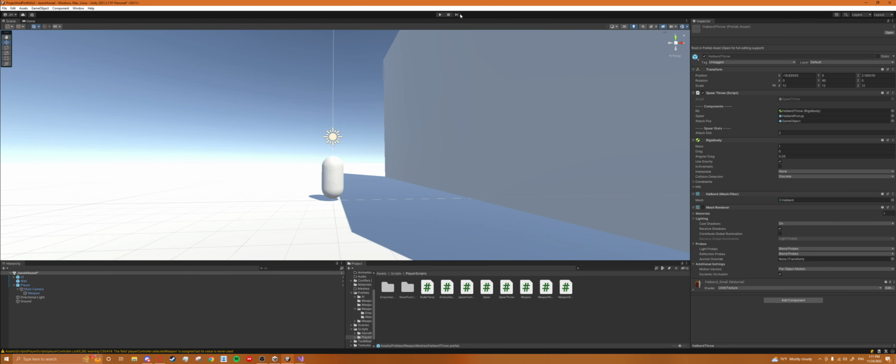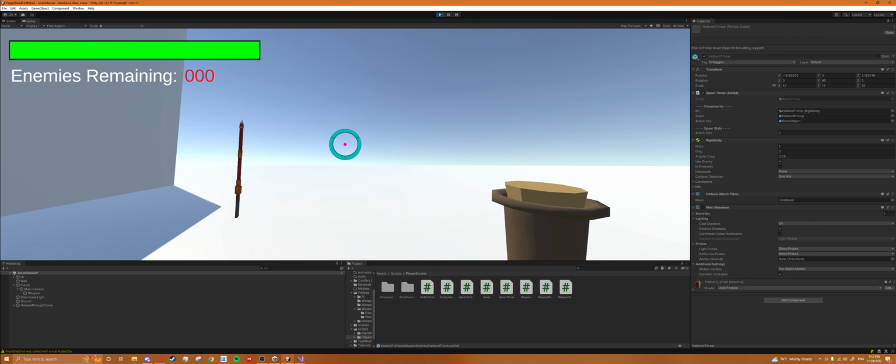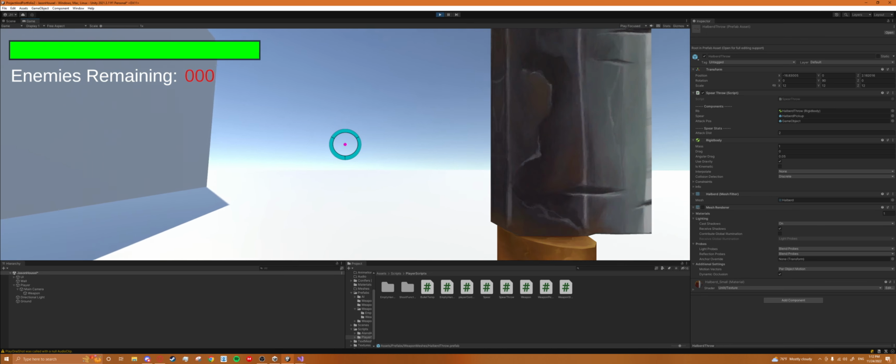Game object dot transform dot forward to move. Sort of.